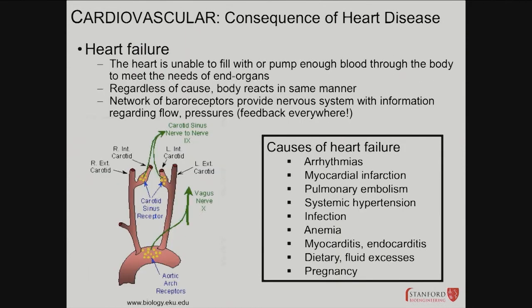Heart failure is what we'll talk about next. Any of the heart diseases discussed — coronary artery disease, any of these myopathies — all lead to heart failure if untreated. The definition of heart failure is anything that causes the heart to not pump as it normally used to. So any of this stuff can cause heart failure if untreated. There are many reversible causes — people can come in floridly in heart failure from pulmonary embolism; if you fix it, their heart can be fine.